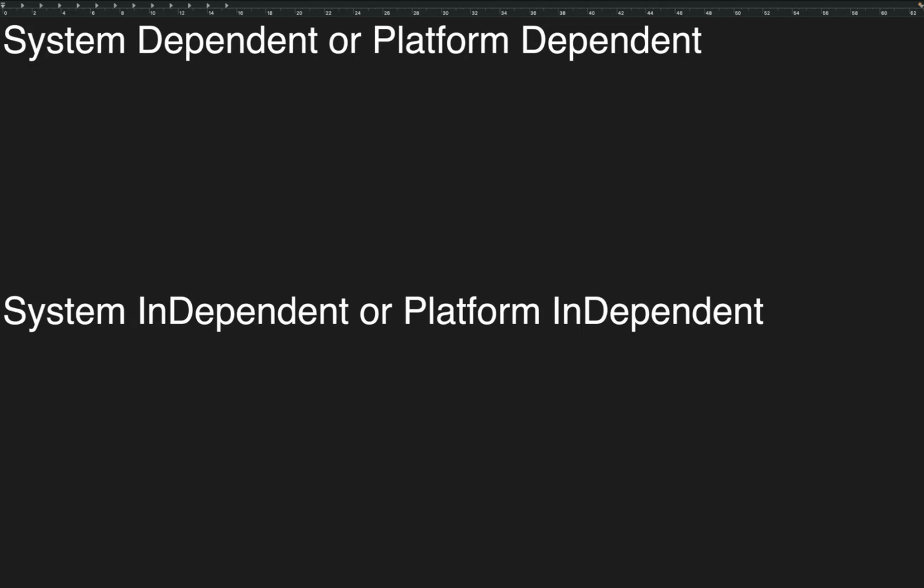System dependent or platform dependent. Usually we will have multiple terminologies. We need to understand what exactly system independent or platform independent is.